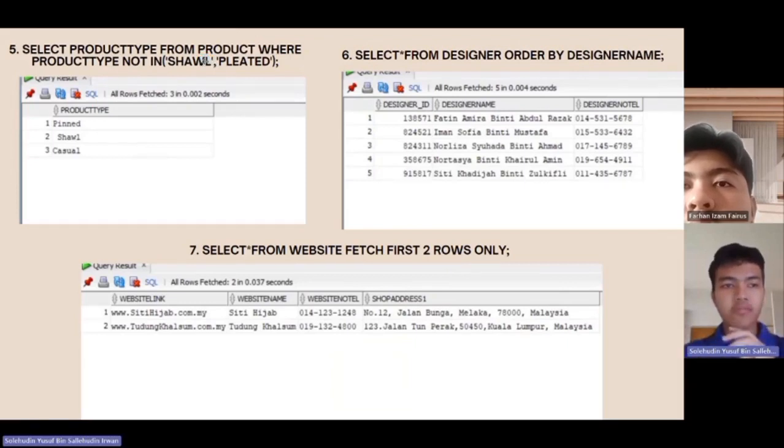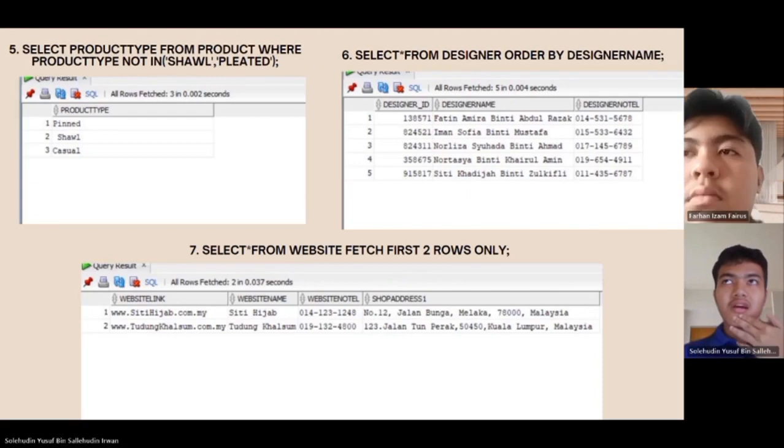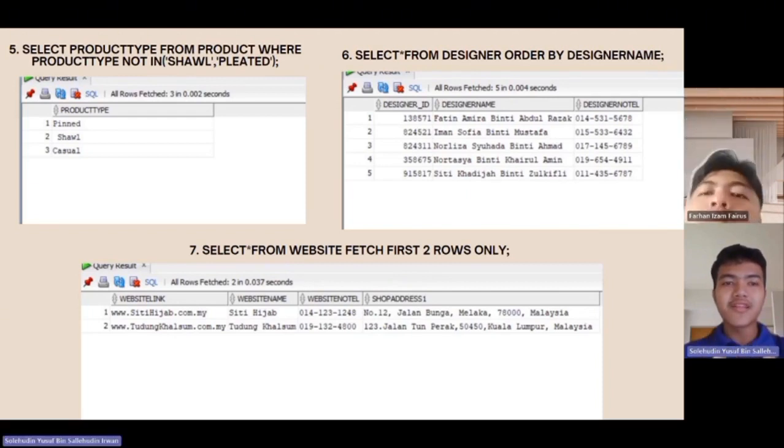So where product type means in the column of product type, we select not in, which means we excluded shawl and pleated, we do not select them. So not in means it won't show shawl and pleated, so it will show the rest, which is the pin, short, and casual.